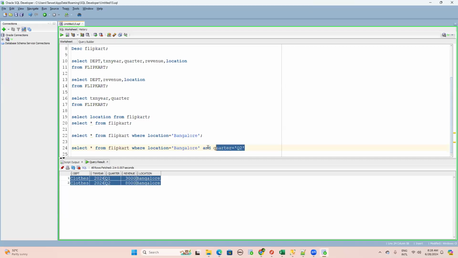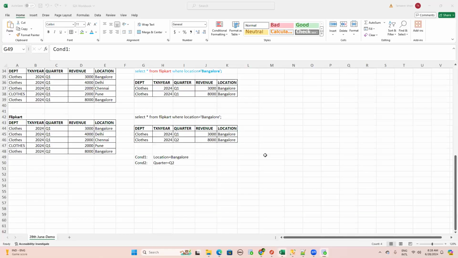The meaning of this is we are telling the SQL engine, I want only those records which satisfy both the conditions. I will not execute this query first. Let's analyze it and then we will execute it.